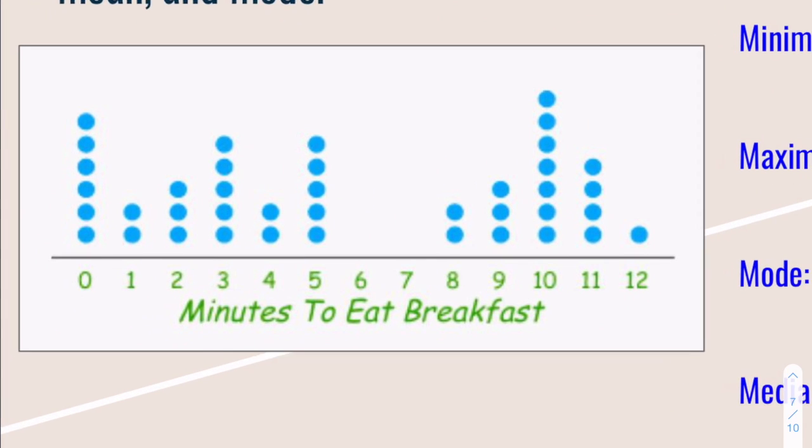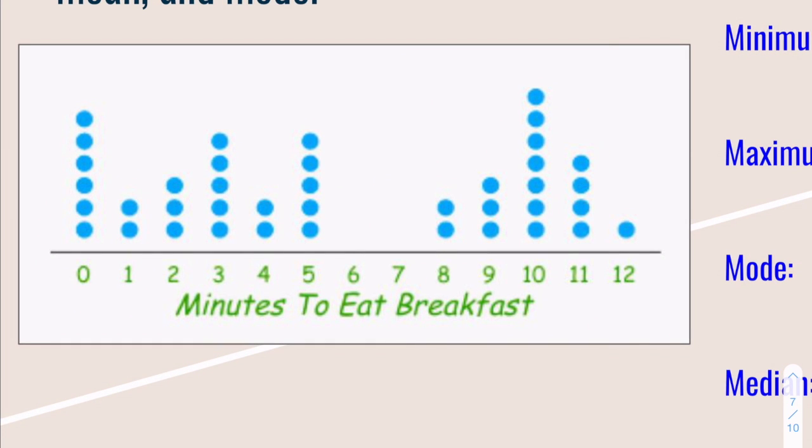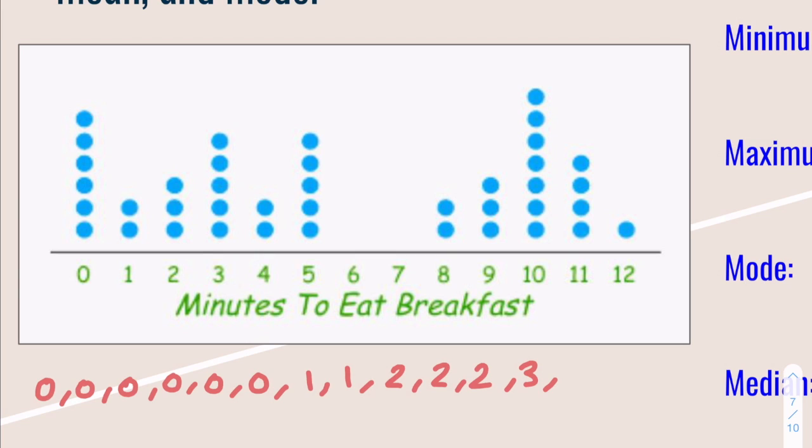First, if we wanted to put this in a list, all you would do is look at the number of dots over each number. So for example, I have 6 dots over 0. That means in my list of data, I would have 0 six different times. So it's telling me how many times 0 occurs in the data set. I have 2 dots over 1, so 1 would occur twice in the data set. And you can continue along this way. I have 3 2s, I have 5 3s.